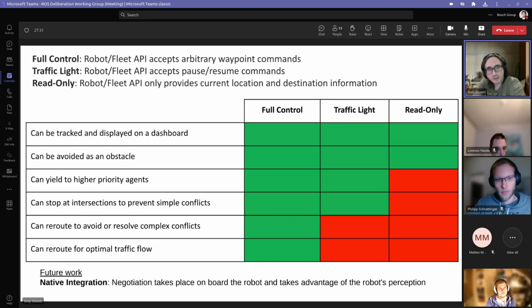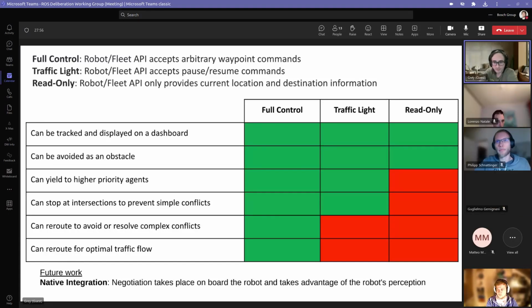Now, we don't expect every robot to give us full control over their navigation, or even just breadcrumb level control. Some robot fleets are very strict about what they allow their robots to do, or what kind of commands they're willing to accept, especially the older robots, like the robots that carry the meals 3 times a day.